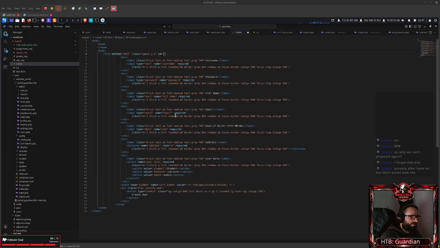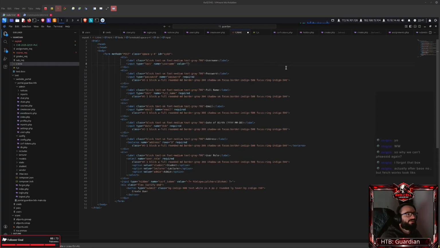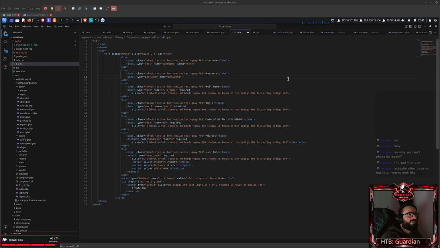ID. There we go. We don't need any of that. Value. Password, name password. We don't need any of that.